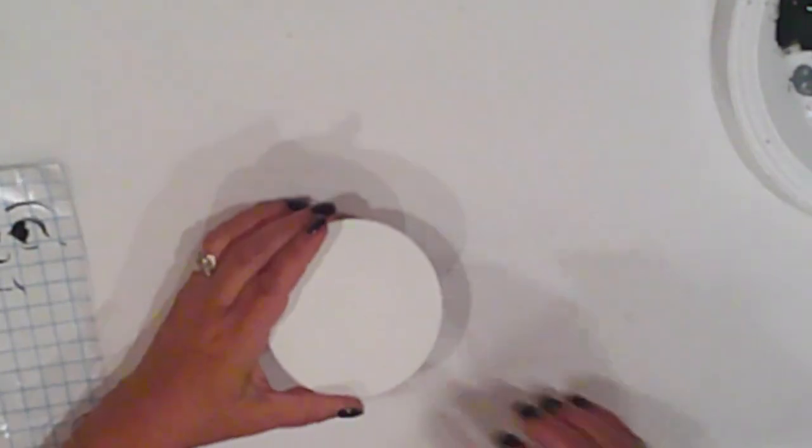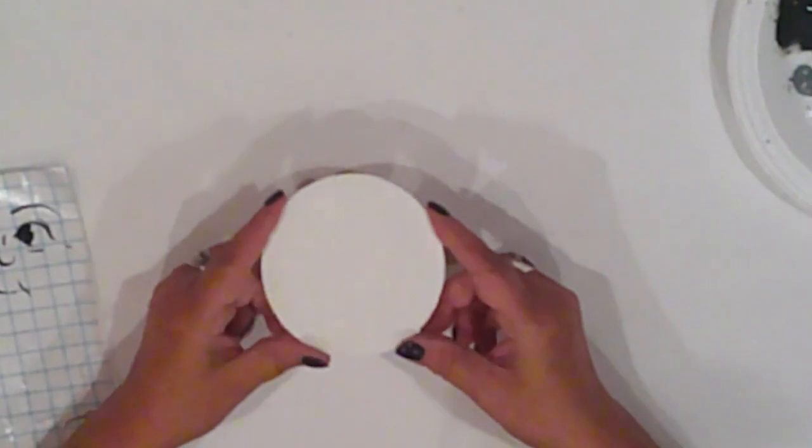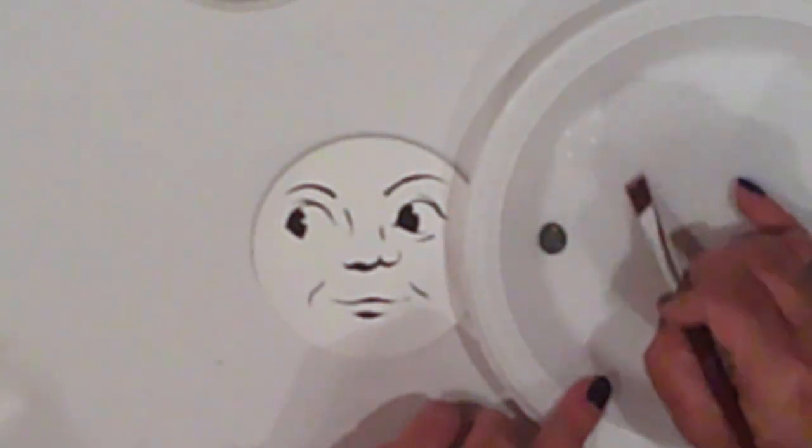The village needs a moon, so I've painted a 4-inch round white and I cut a moon face from vinyl with my Silhouette. I'll apply that, and then I'll use some floating medium and Hippo Gray to shade the moon. The Folklore floating medium is like a gel product that will help water down the color, so I prep my brush with the floating medium and I will side load with Hippo Gray.